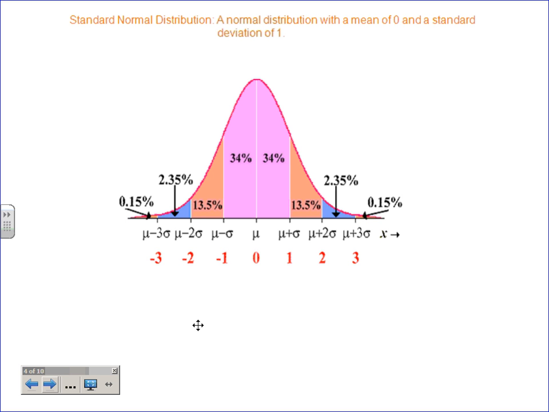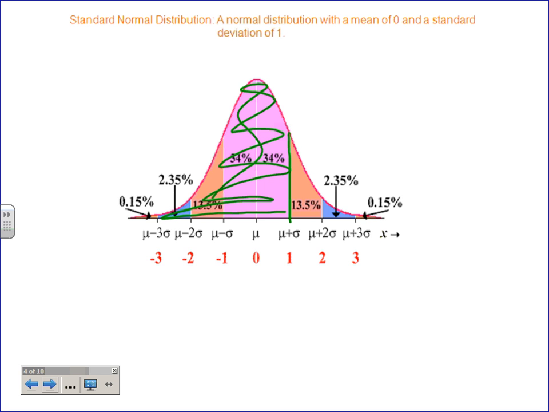And make sure you have your tables out because they will soon become helpful. And I'll just use this graph here as an example. What that tells you is from left to right, once you find a z-score, let's say you had a z-score of 1. What that table tells you is from here, and it shades all of this in. It basically tells you what percent of that 1 you have. It'll give it to you as a decimal.